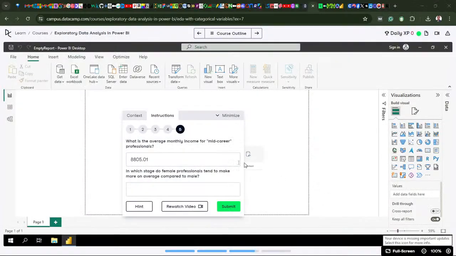Well, let me just use my other keyboard here. Sometimes we face some technical challenges.